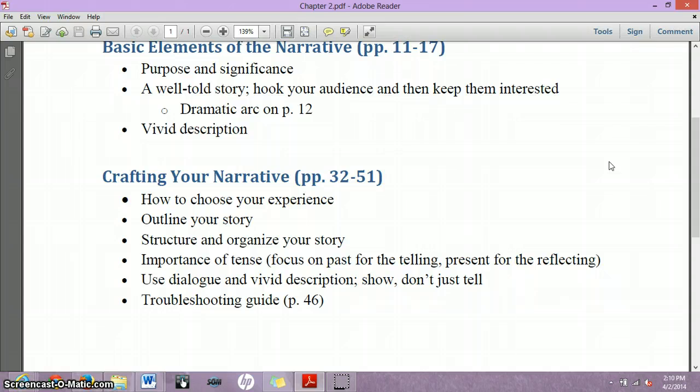So, bare minimum, look at those 3 elements that they have highlighted in that one sample and see how they work together to create this narrative. So again, if you don't want to spend tons of time with all these tiny examples, then that's fine, but you need to at least glance over them. Otherwise, you're not going to see this information in practice, and that's why this book is so effective.